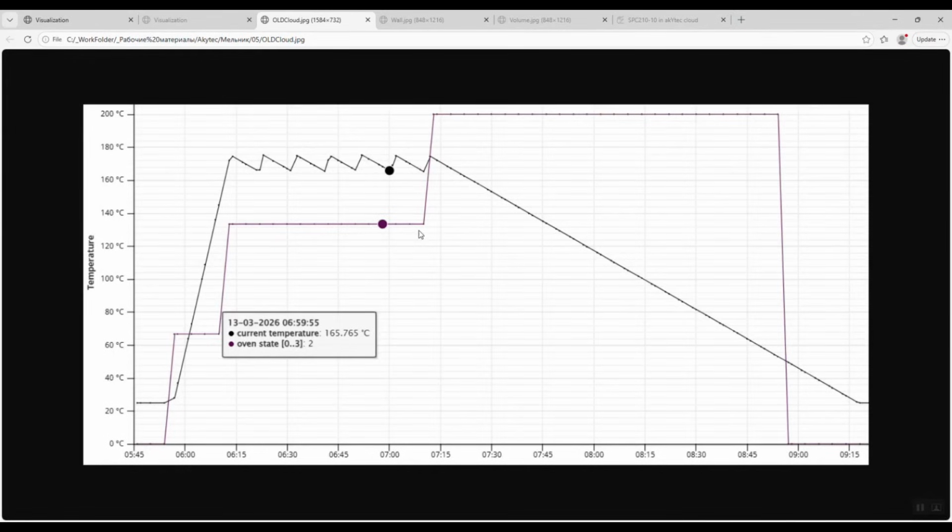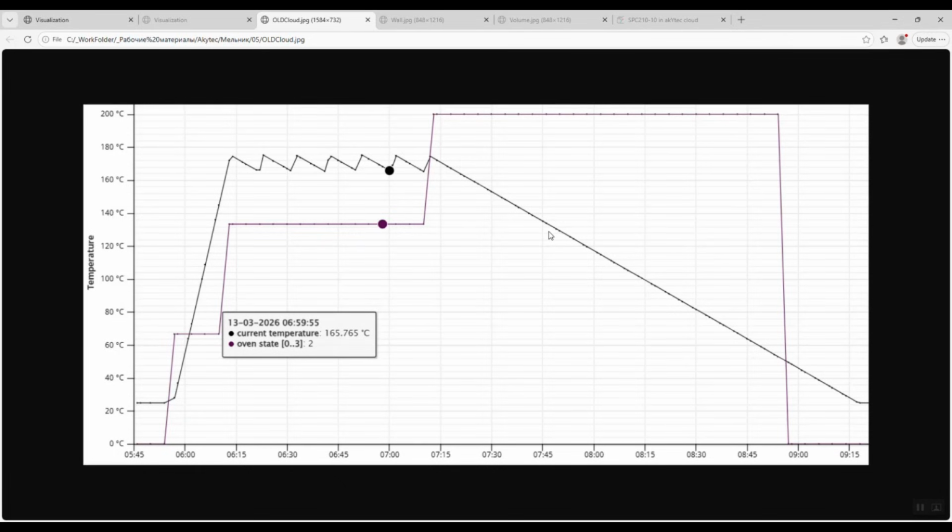Let's take a look at the old temperature change graph inside the sterilizer chamber. As you can see from the graph, the cloud service draws straight lines during all phases of the sterilizer's operation: heating, holding temperature, and cooling. In other words, in all phases, we see an absolutely linear relationship between temperature and time, since our emulator algorithm increases and decreases the temperature at a constant rate.